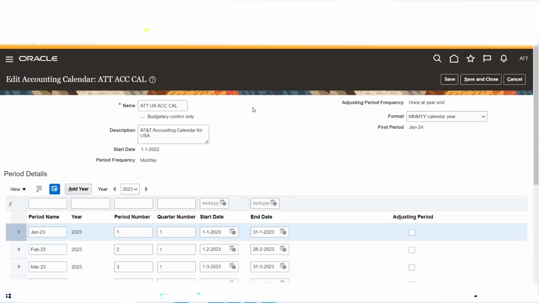Another question: if the implementation project is in the middle of the year, for example, now it is October. No issues. Even if it is the middle of the year, you only have to create according to the country's financial year. The open period will start after the project go-live, whichever period is to be opened. So we'll open that period after the go-live. Yes, exactly. If you start using the system from October, you will record the transactions from then.